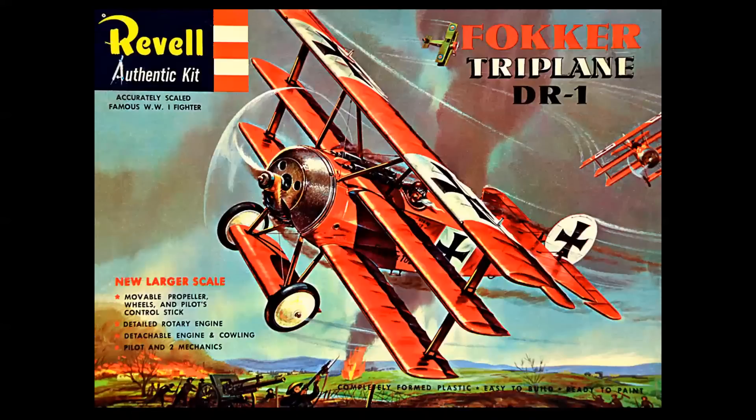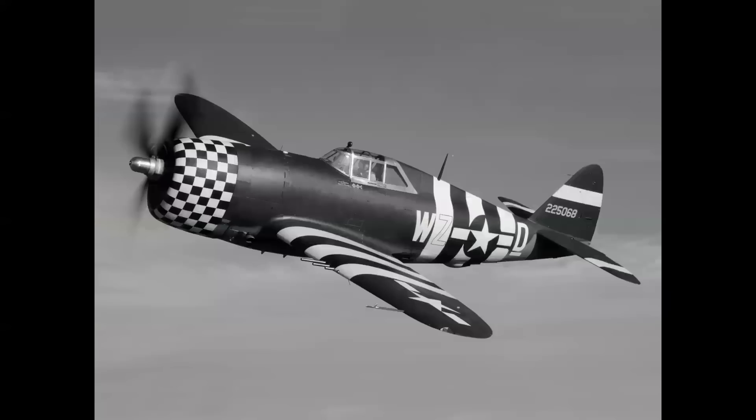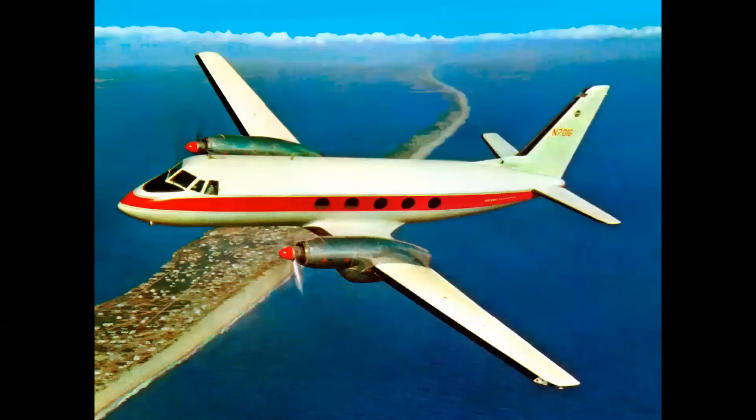By World War I, not even a decade later, aircraft design had advanced to an unbelievable level. Airplanes were flying at 100 miles an hour, they were aerobatic, and here we have a machine with three wings and what is called a conventional tail — horizontal and vertical stabilizers — utilized on most airplanes through the 1930s and 1940s into World War II. There were other designs, like the twin tail boom on the Lockheed P-38. But for this episode, we're focusing on conventional tails and the size and shape of the vertical stabilizer.